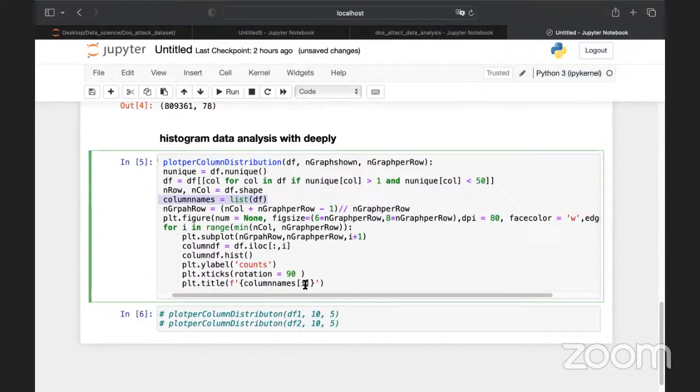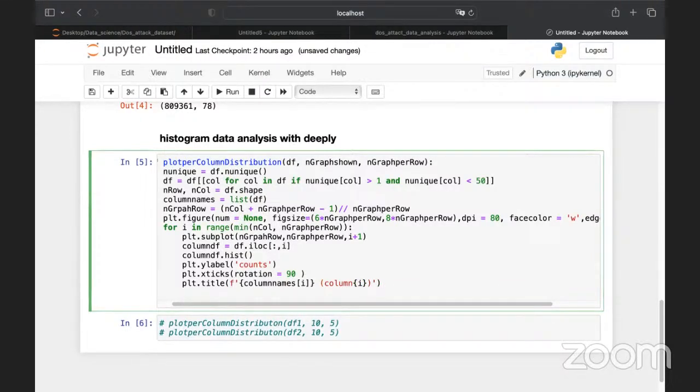The second plot, i will be 2, and give it the second column name. I'm giving the column. Oops, just a second. Yes, now it's okay, because it's under the string section, and I also want to pass the i value. I think all of you know about the F string.